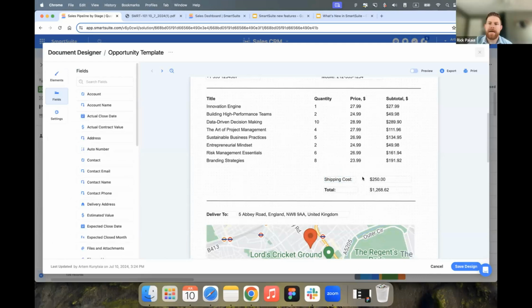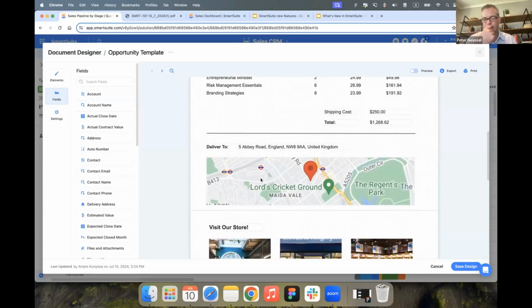Okay. Question here around, will a long list, so let's say you're pulling in a linked record list, be able to span pages? I know the answer to this one is yes, and it actually looks beautiful in doing so. Give that one a try, folks. Yeah, in fact, we built in better control over how much margin you have, so it breaks more nicely.